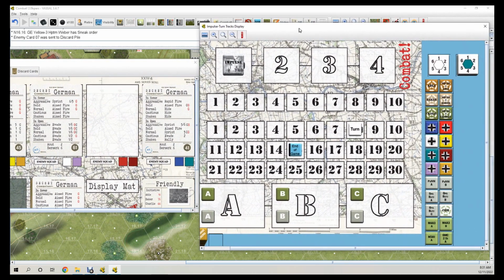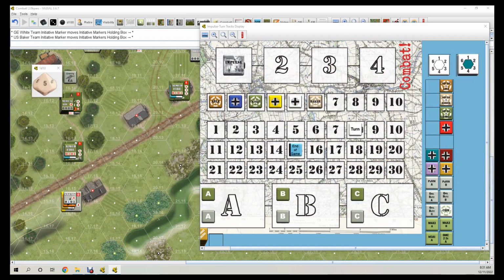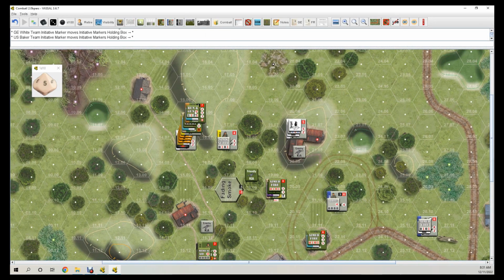Let's bring this over. And we're 10. And then 44, so it's going to go Abel, blue, Charlie, yellow. Abel, blue, Charlie, yellow. And then we're 76, so white and Baker. Righto, Abel, blue. Okay, Abel.